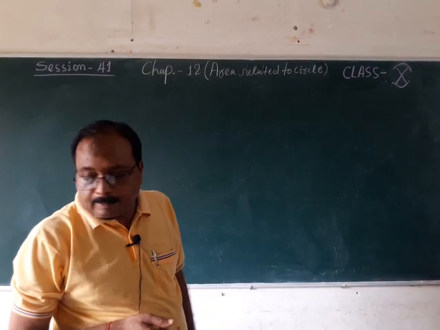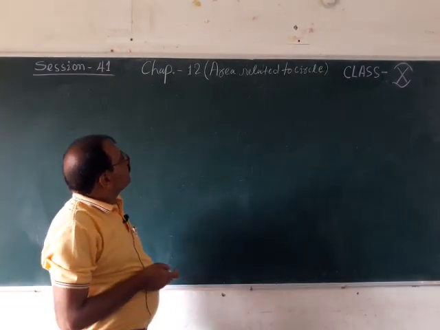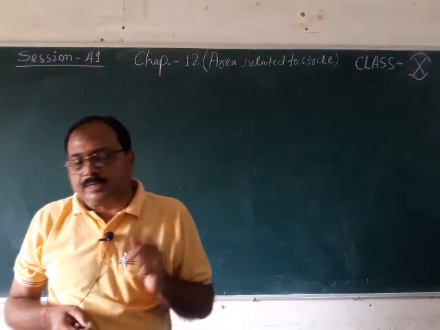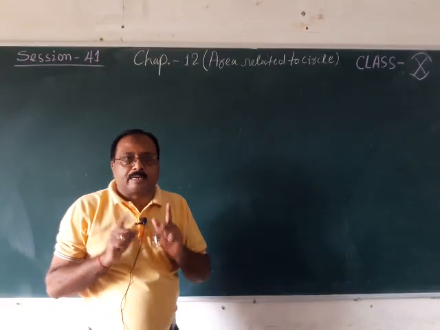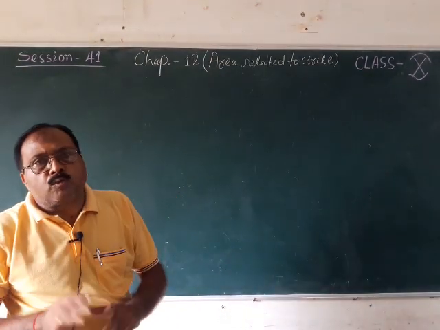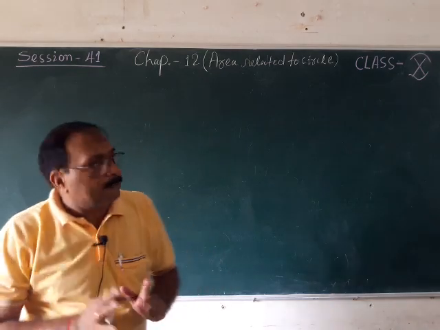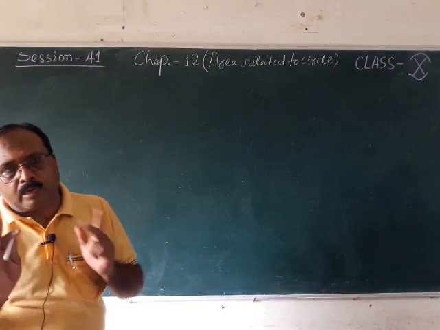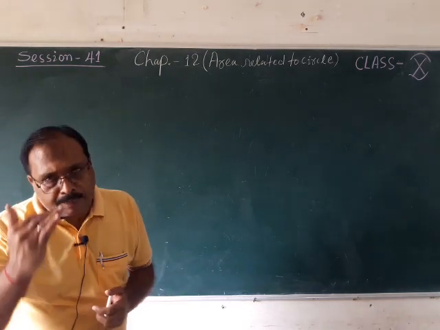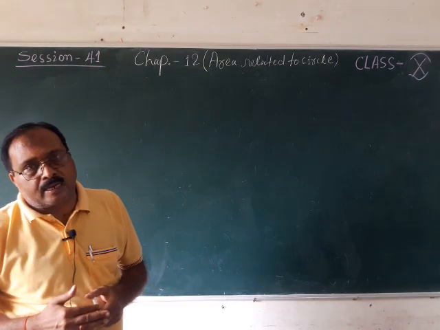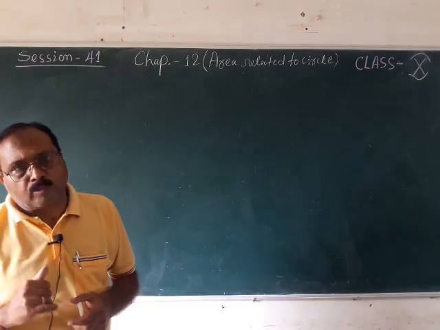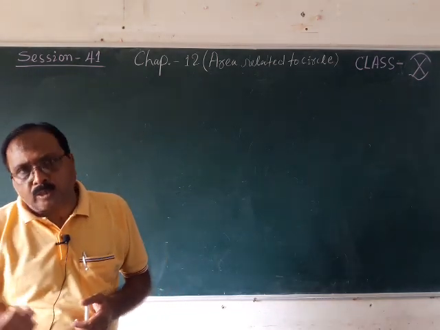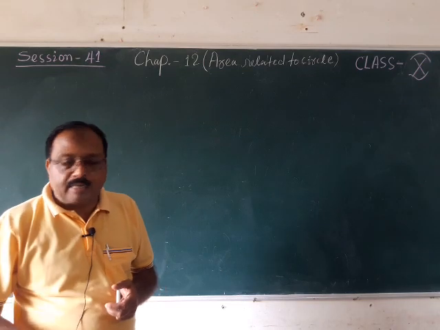Welcome back class. Today I am going to discuss chapter number 12, that is all about mensuration. And here in mensuration, what is there? Area related to circle. This time you are going to read about circle, and in this circle many things you are already aware. What are the things you are aware? Circumference of the circle, area of the circle. These two things you know from the beginning. How to calculate circumference related questions and how to find their areas.